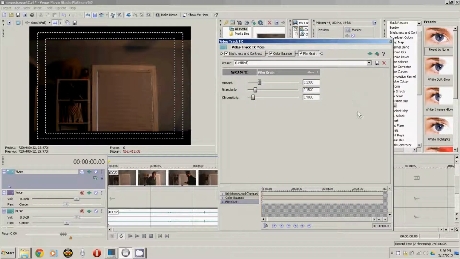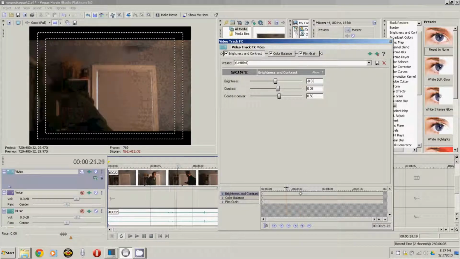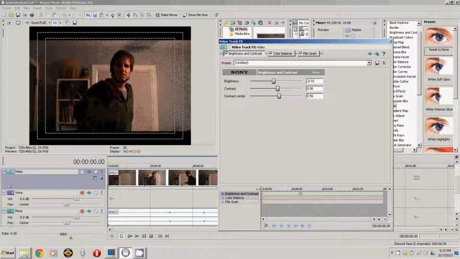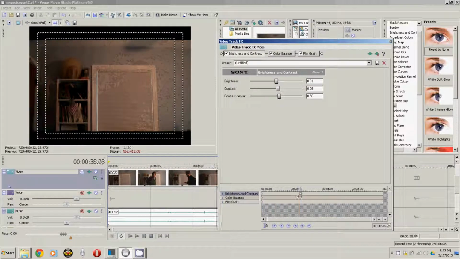No longer a problem. Now, let's say right about here, I want the brightness to go up. So I'm going to go right here and make it a little brighter. As I'm going through the timeline, it's gradually going to be increasing the brightness. So that is adding a video effect. I'm going to go over next how to add text to the program.